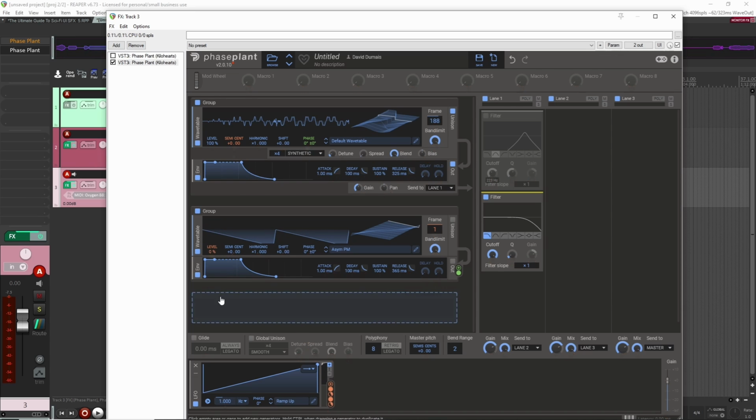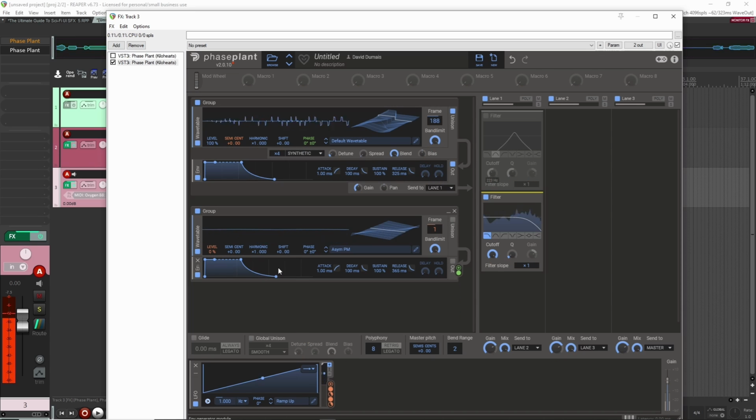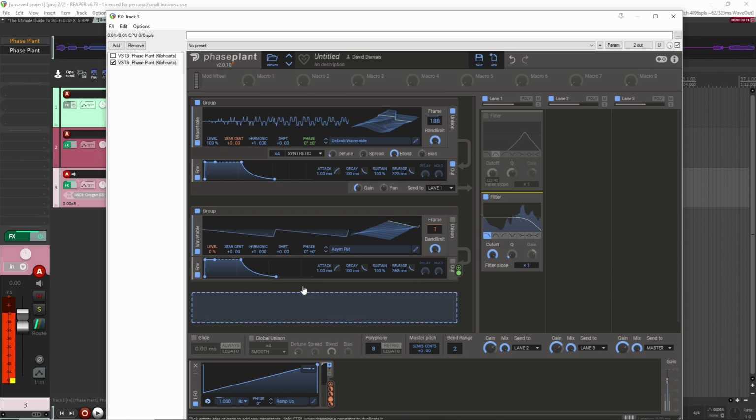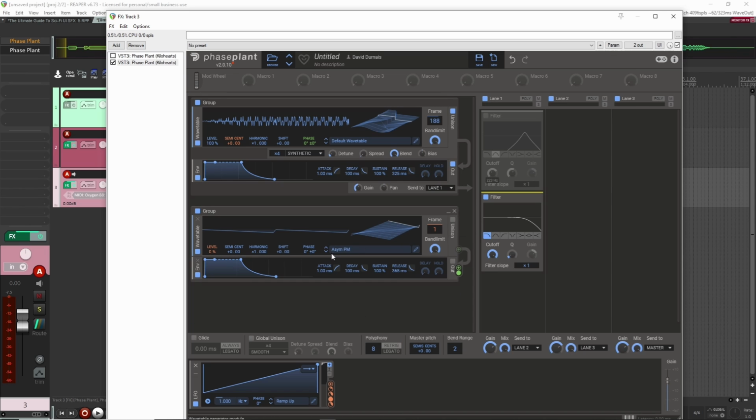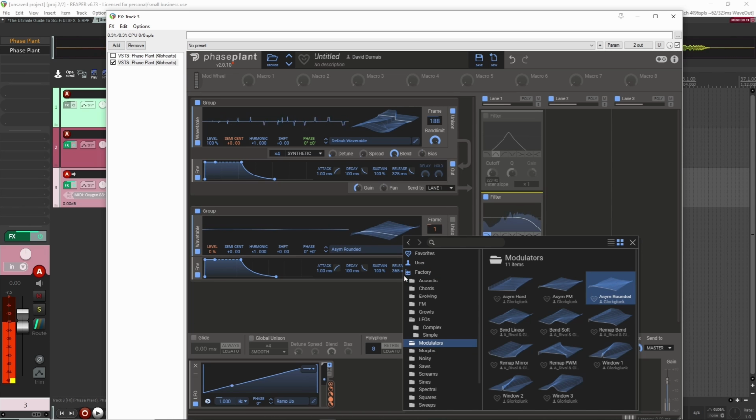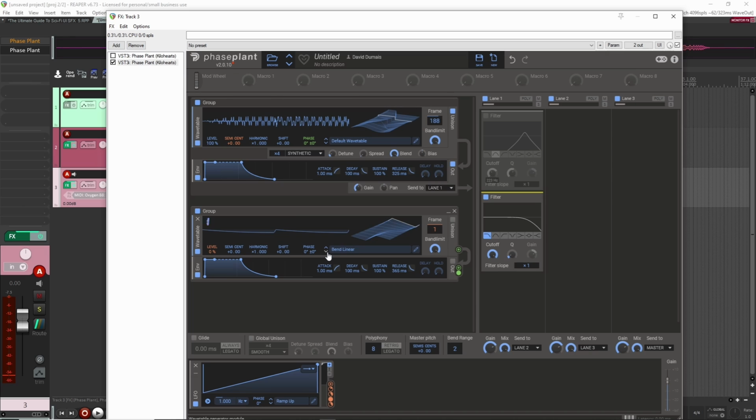So I'm going to put it at 0 so that it gets slowly applied. Right, so that's pretty cool. Again, we can change this wavetable here. We're going to get very different results, so let's try it.